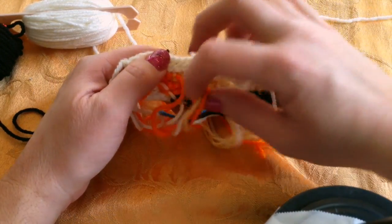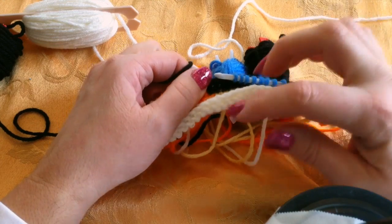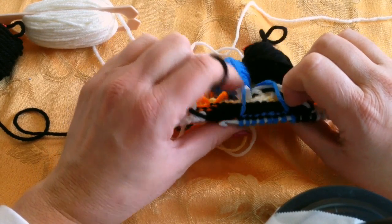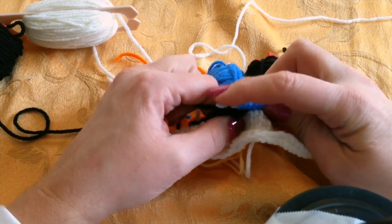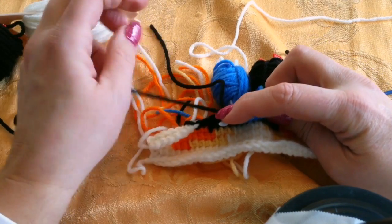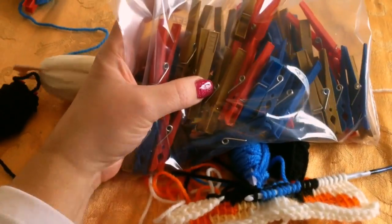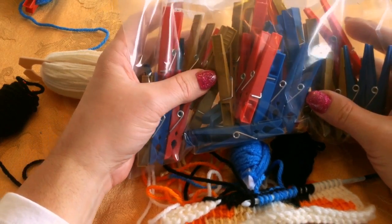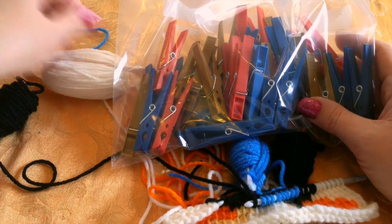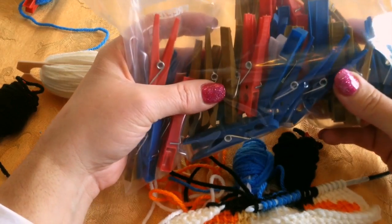So see, you have a lot of tails here, but that's okay, because if you were to cross it over, your back would look very messy. So to do many bobbins is good. And like I said, I have found in the dollar store, believe it or not, this is what I have. This is my dollar store find. It was, I think, 50 of these clothespins with the end on it that had the rounded end, and they're all there. So I have plenty of bobbins.